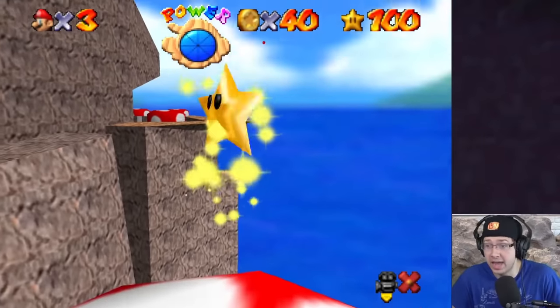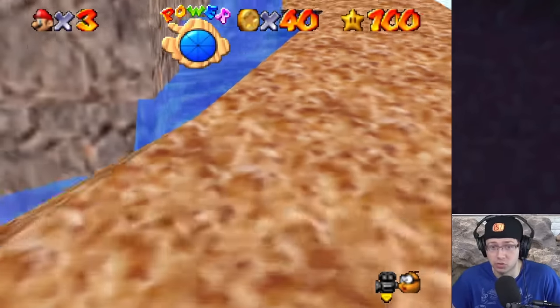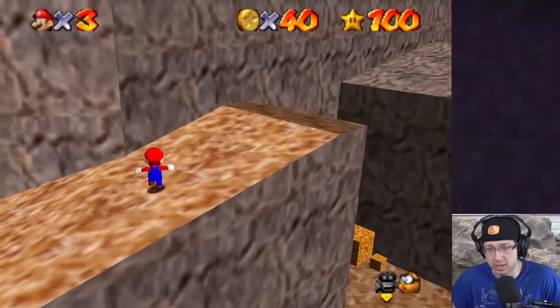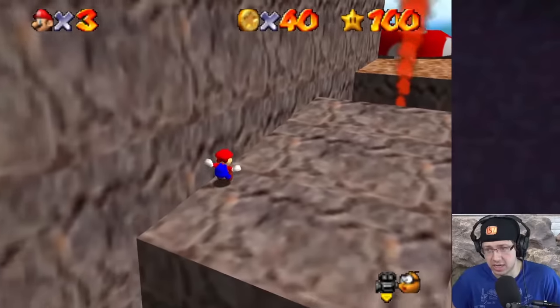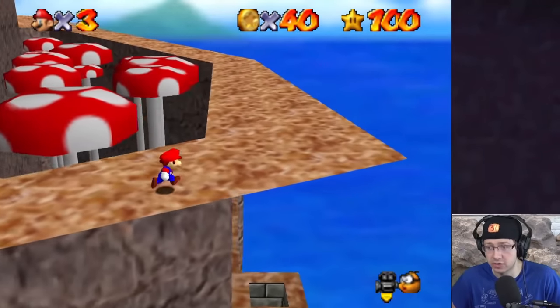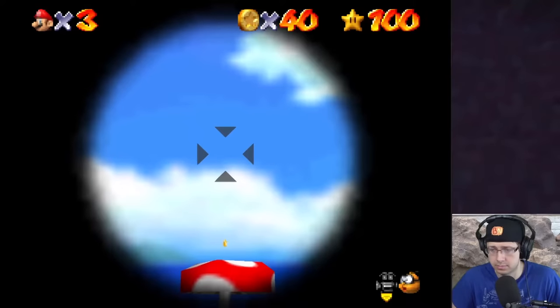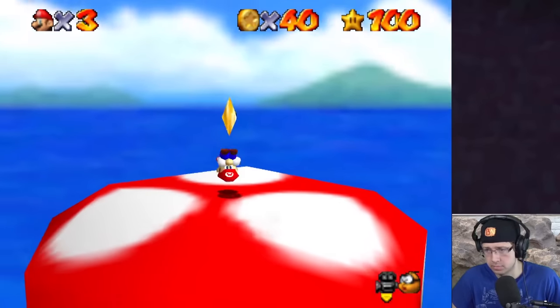There it is. Okay. And the freaking secret is on the stupid lonely mushroom. Well, there's no Tox Box for me to get that easily. I think I killed the Fly Guy. We're going to have to improvise to get that star. That's what we're going to have to do. I could take this cannon. I think I might actually do that. It's not the worst idea. There we go. Let's freaking go.